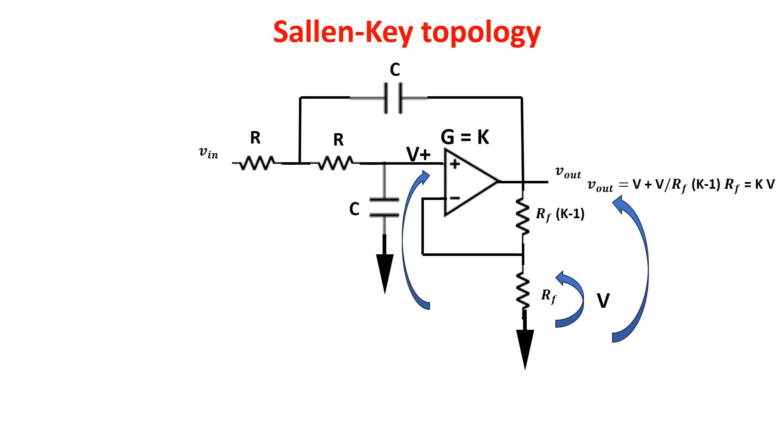You see this is a second order low-pass filter. Second order because it has two reactive elements and low-pass because this capacitor shunts the high frequency to ground. If a little high frequency signal appears on the output, then positive feedback takes it back, making it pass through the low-pass filter again.